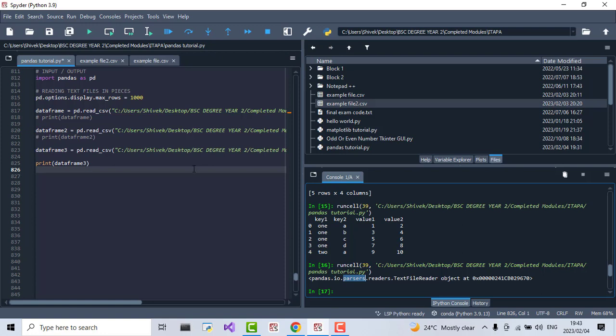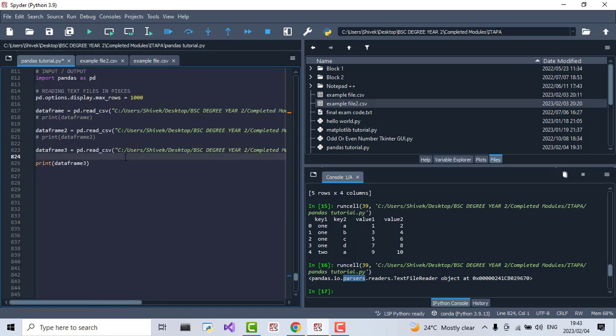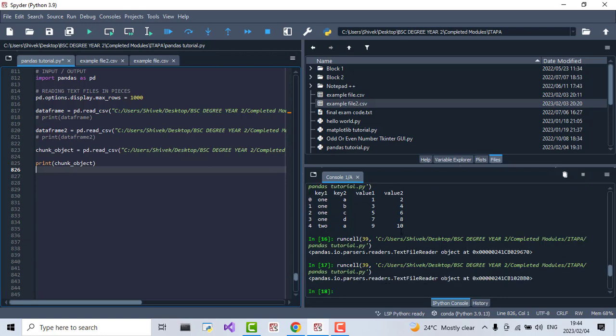They allow us to skim or browse through, as inferred by the name. It passes through something, it goes through it entirely. Anyway, what we have here is actually a chunker object. Because of the name of the parameter, chunk size, the output of this is actually a chunk object. And as you see, it's a text file reader object. Now, let me print the chunk object. You guys saw the chunk object.